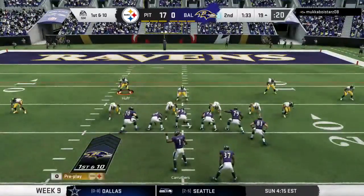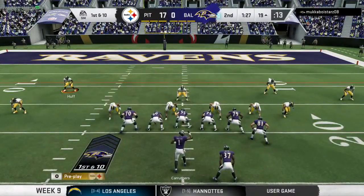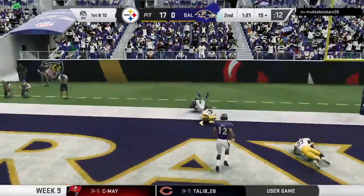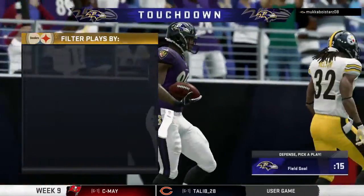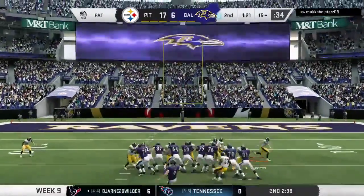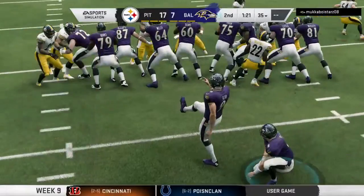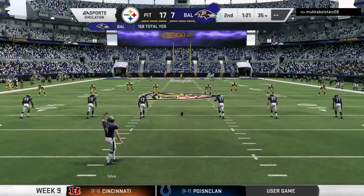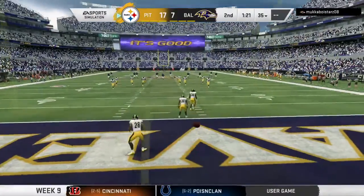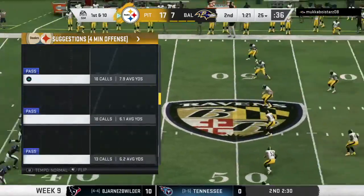1st and 10 at the 19. Check Mike 54. Mike 54. Let's pick up. He'll look to throw. Got a man, it's caught for a Ravens touchdown from 19 yards away, as they are now on the board here in the first half. As the offense went on the field to start their last drive, you know they discussed in the huddle, hey, if we put one in the end zone here, we've put ourselves in a position to start making a comeback. So the lead back down to 10 as things get a little more interesting, and the kick is away, at their own 25-yard line.